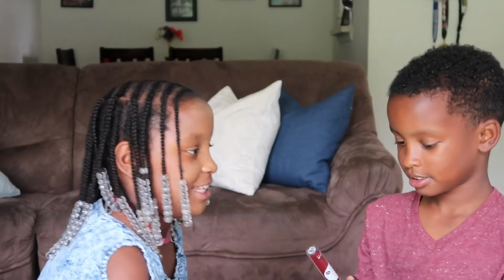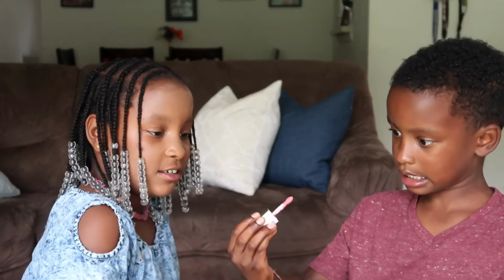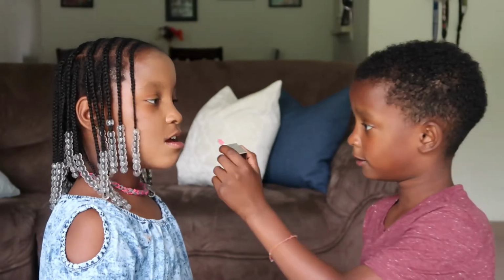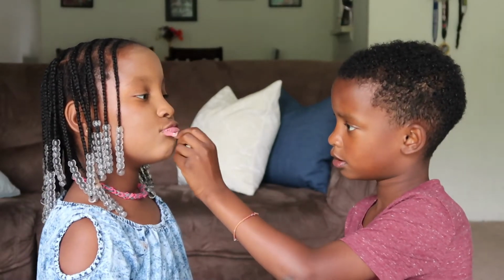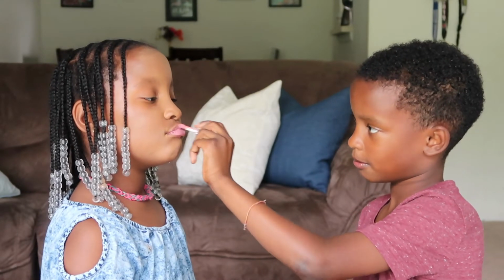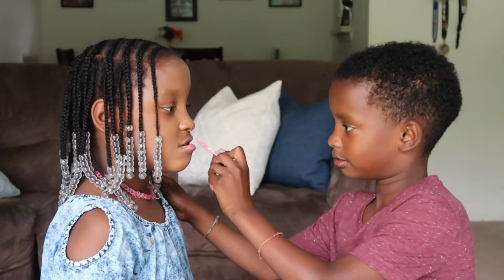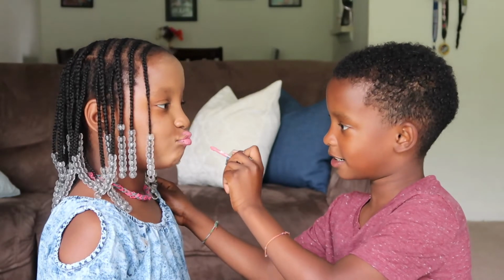I hate that color because last time I did that, I hated my lips. But you can do it. I think your lips look good. Sorry. You don't have to use everything. It's okay. You can still use it. Oh, dang. My lip gloss is. Put that in my mouth. Keep going. Close your mouth all the way.